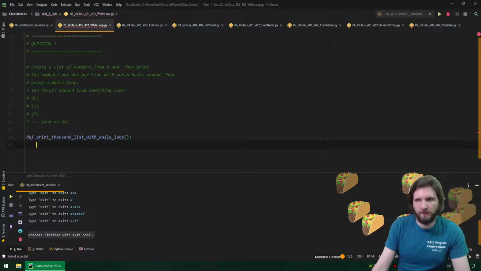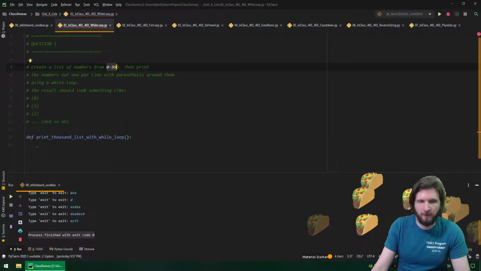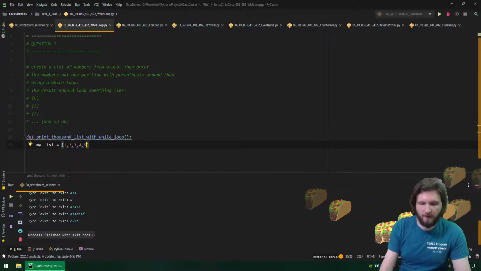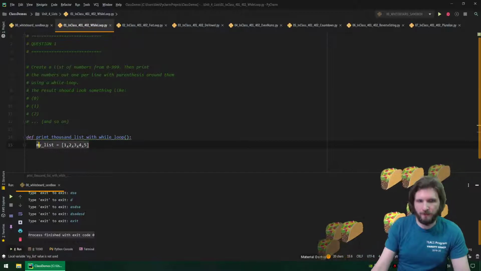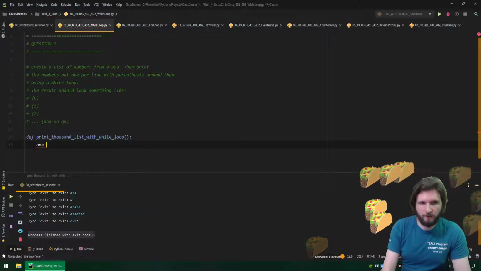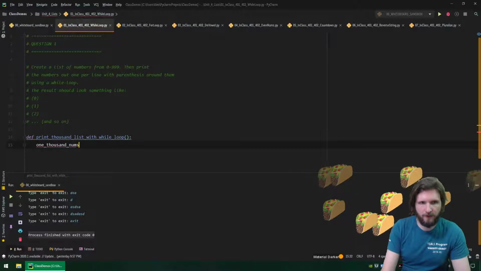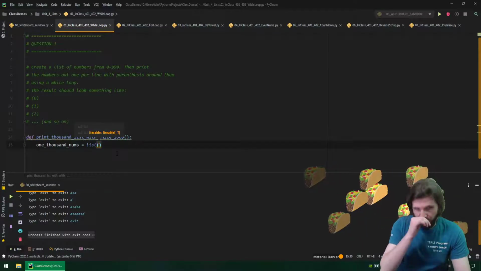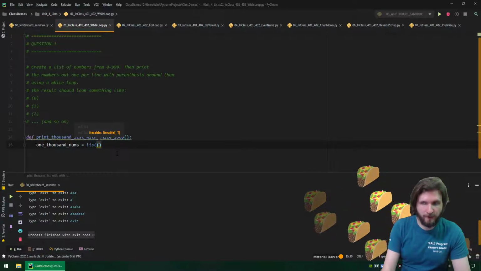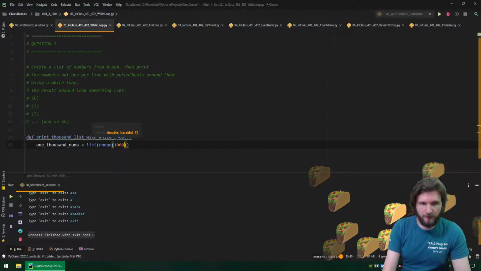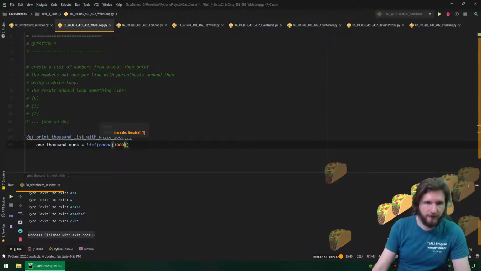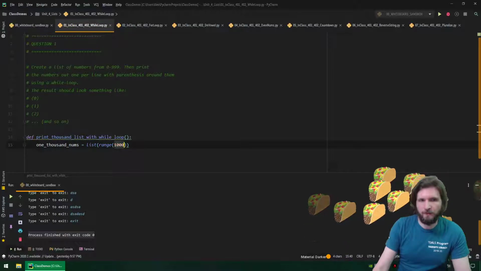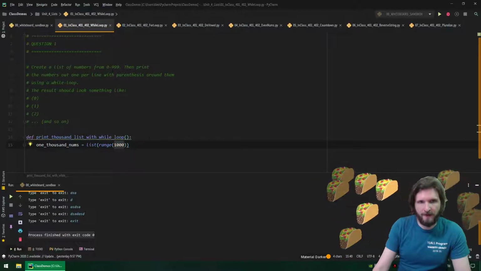First off, we're going to have to use ranges in here because this is an enormous amount. We don't want to be sitting here saying my list is equal to 1, 2, 3, 4, 5, blah, blah, all the way up through 1,000, right? There would be 1,000 numbers that we have to type. So let's just call this list 1000nums. We're going to set it to a list, because we can create lists out of ranges, and we're going to say range 1000. Remember, this creates a range from 0 to 1,000, but 1,000 is exclusive, which means it goes up to 999.